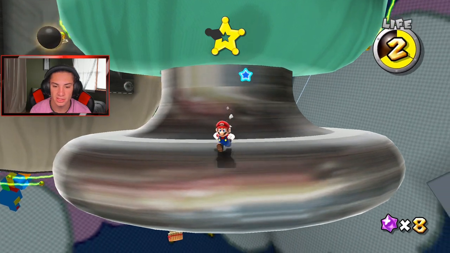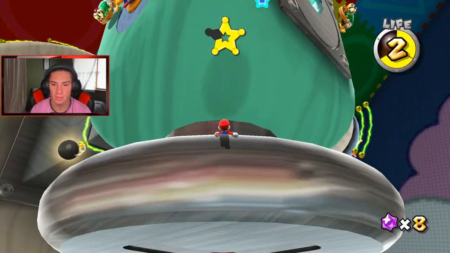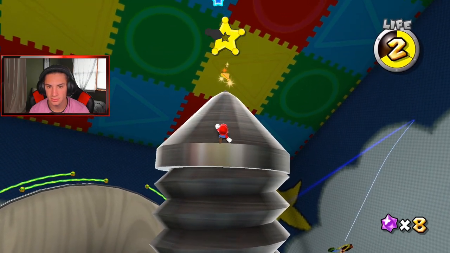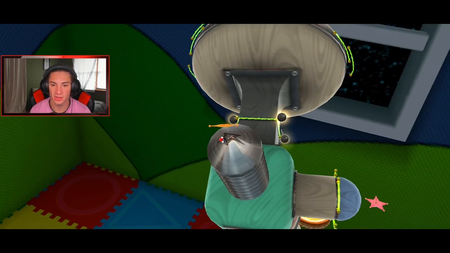Can I get up here? Is this the one I'm talking about? No. Was I just there? Probably. All right, let's head back this way. Can I run up this tree? That's the real question. I can. Yeah, there we go. Beautiful, beautiful. Your boy did it. And then launch star is confirmed.